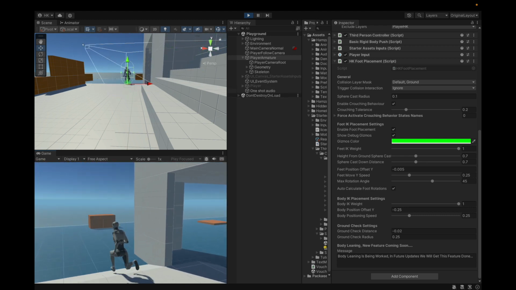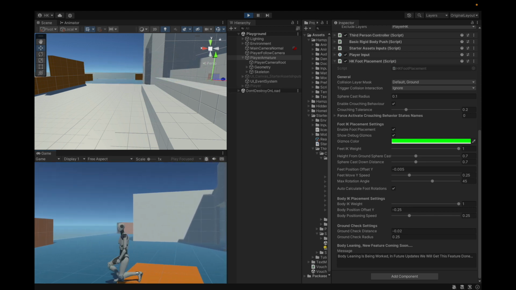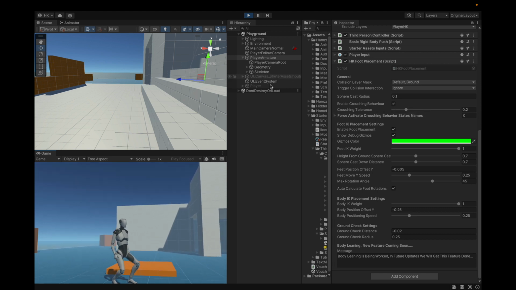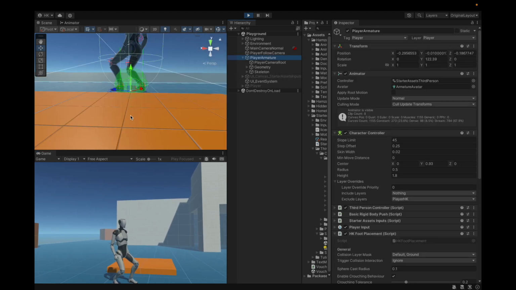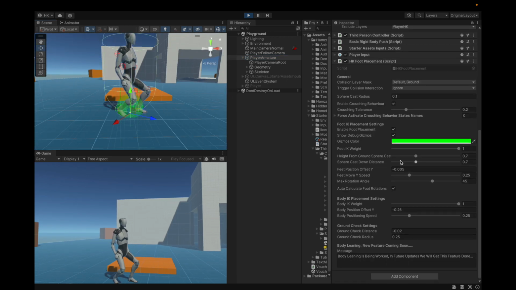Right now this looks still odd because of the fact that we are just moving the pelvis body position offset. So that's the enable crouching specific, and the crouching tolerance is literally a percentage of how much it should change, so it blends between the lower foot and the high foot. Usually it's best to go with a value like this to give a small amount of tolerance.